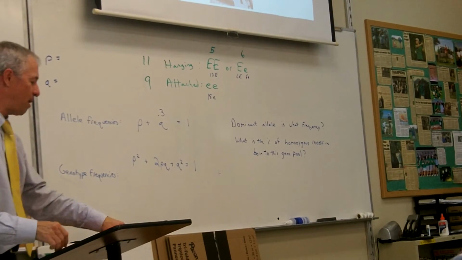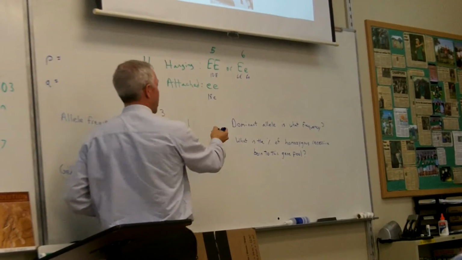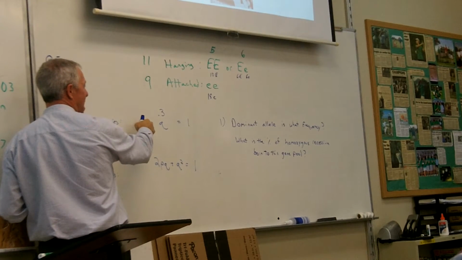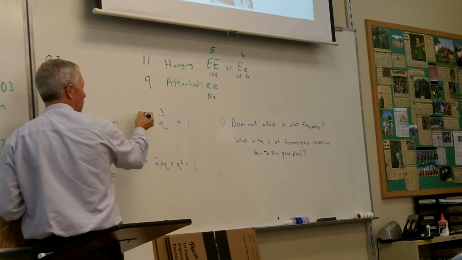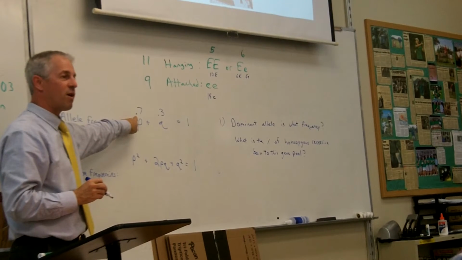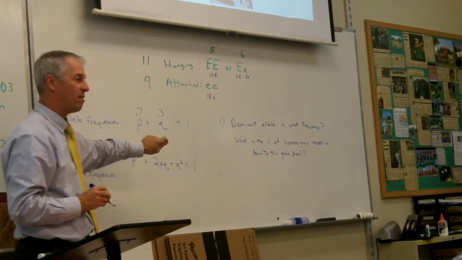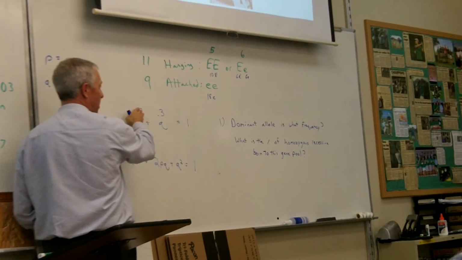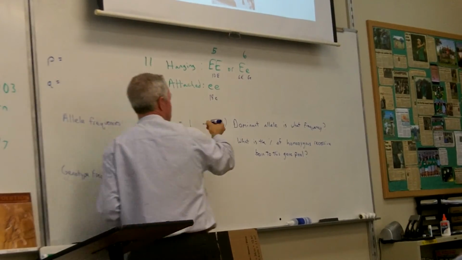Okay, pay attention up here. So, first question. The dominant allele is what frequency? This is the dominant allele frequency right here. What plus 0.3 equals 1? 70%. 0.7. That's the answer to the first question. This is the dominant allele, that's the recessive allele. This plus whatever, p plus 0.3 equals 1. So 1 minus that equals 0.7. So this is 0.7.